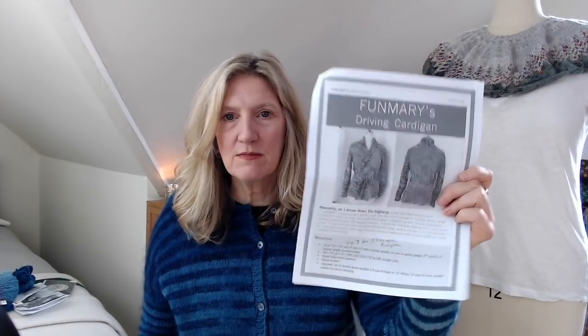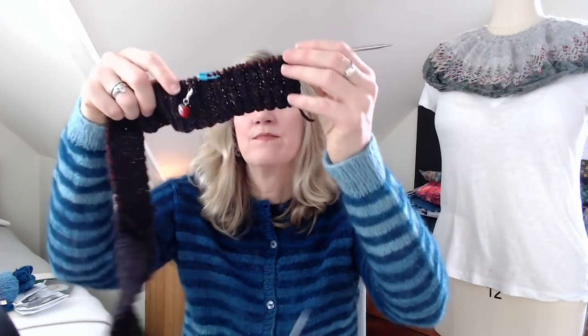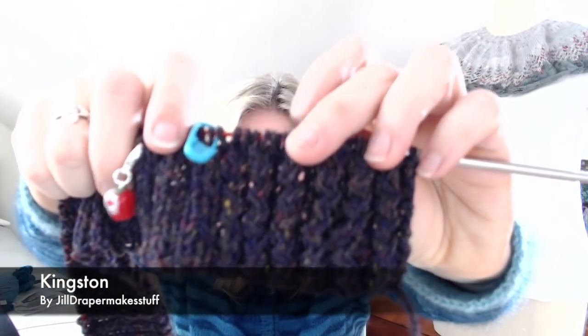I made the original sample in a superwash merino, 100% Pullworth yarn from Woolen Homestead, an indie dyer in the United States. I think she's in the upper north part of the United States, I want to say Minnesota, but I might be wrong. Anyway, I have cast on Fun Mary using the Kingston yarn from Jill Draper Makes Stuff. So I'm really excited about it.